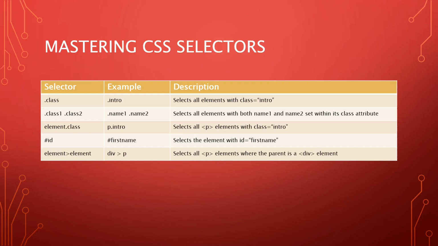CSS selectors define patterns used to select the elements you want to style. In testing, we use these to locate elements for interaction. Simple selectors include class selectors like .className, ID selectors like #IDName, and type selectors based on the tag itself. Combinators can be used to navigate through nested elements.